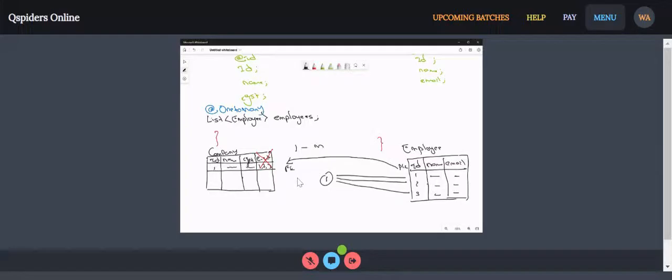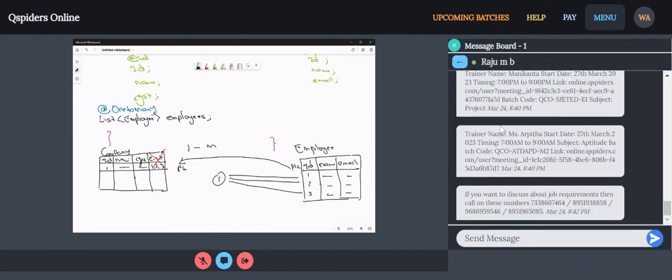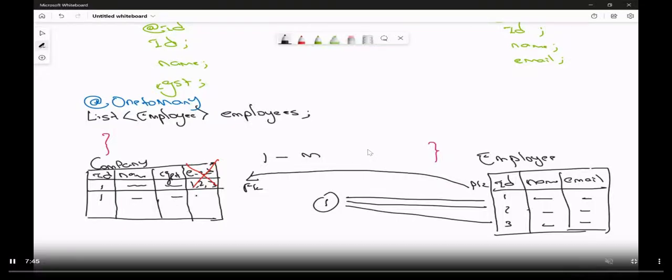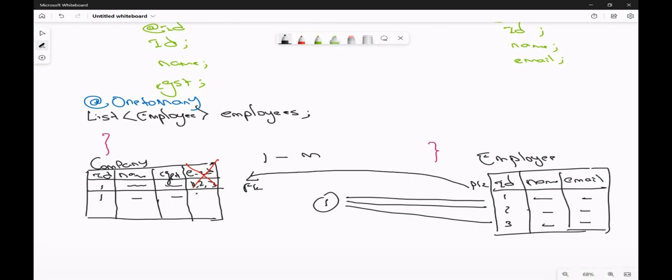So in this case, in order to assign the employees to my company table, I have to repeat the same company ID with the same attributes, and say here employee one, here employee two. Again, I have to create another row and fill the same details, and assign employee three.